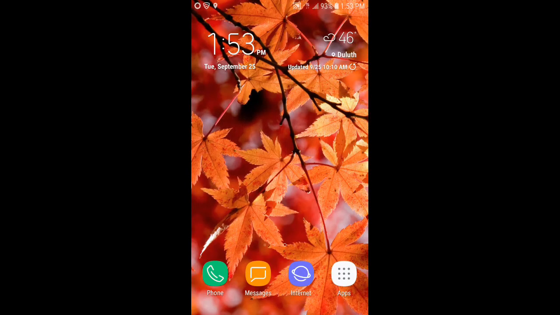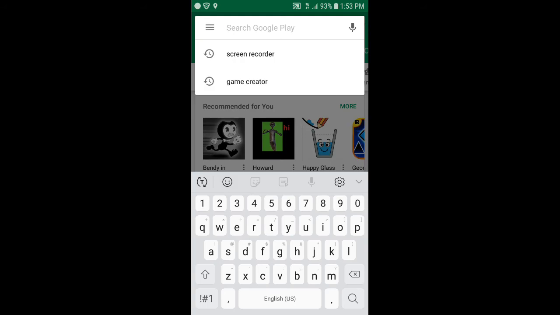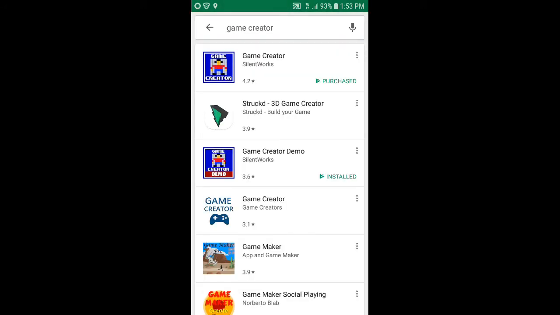So if you're wondering how to install this, I will give you guys instructions right now. So first things first. Let's go over here. Go to Game Creator, and you will see Game Creator Purchase, Game Creator Demo. Demo is what I recommend getting if you just want to play the game. But if you're actually trying to make games, the purchase version is the one I definitely recommend going with.